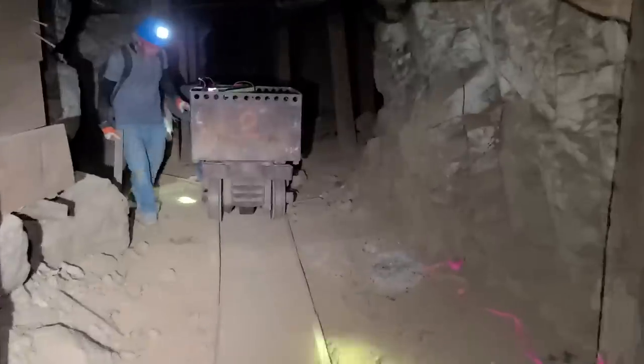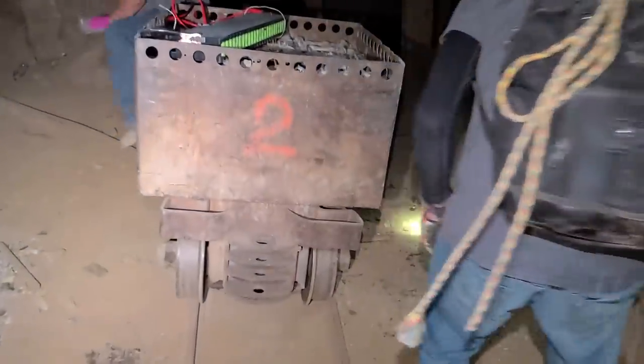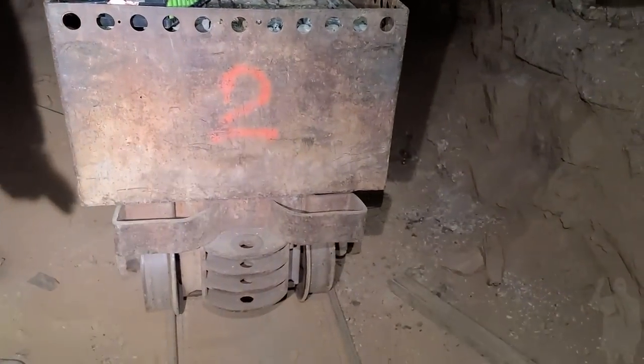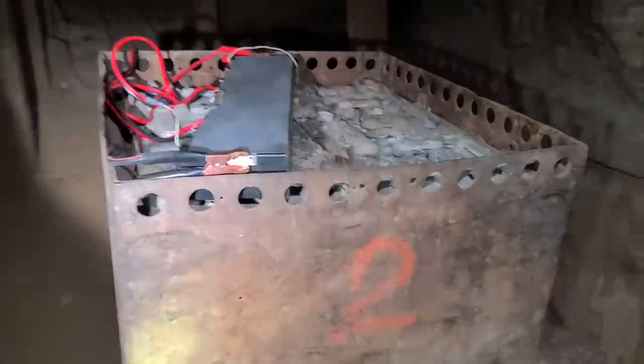Did we derail it? Yeah, it's derailed only on one side. Yeah, it's on the tracks on this side. Yeah, we just need to lift it up. It might actually go, actually. Oh, go back on it? Yeah. You need something for this. Well, no, go forward. Or do you want me to go backwards? I don't know. No, go forward. And I'll watch the track.